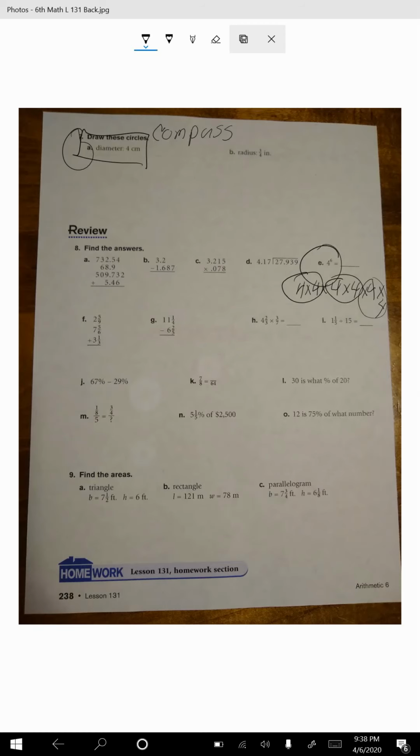Don't forget on I, you put the 15 over 1, and then you change this to multiplication and you flip it. I wanted to do M with you, and then that's about it. Oh, I wanted to go over that right there. So M is really no different than K. So let's look at K. K is pretty easy. Let me clean up my page and erase all this.